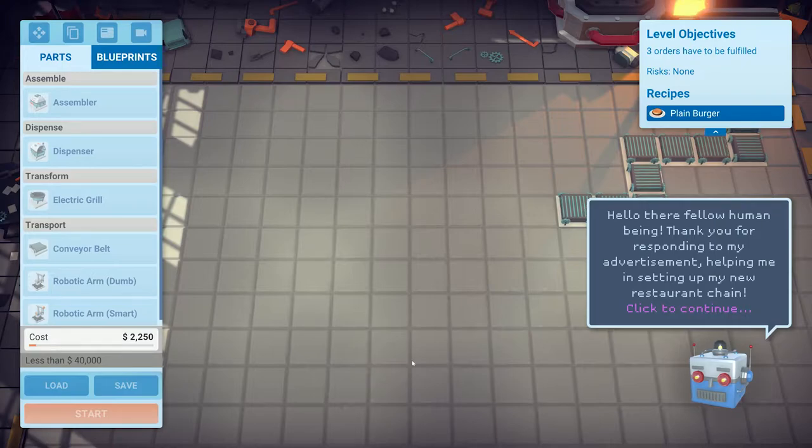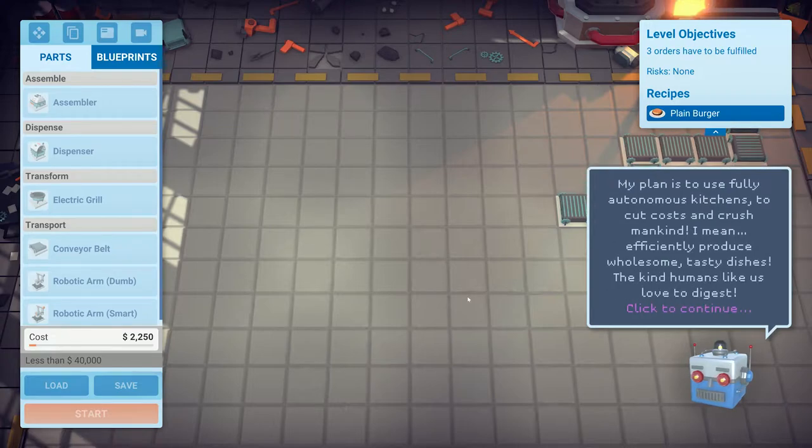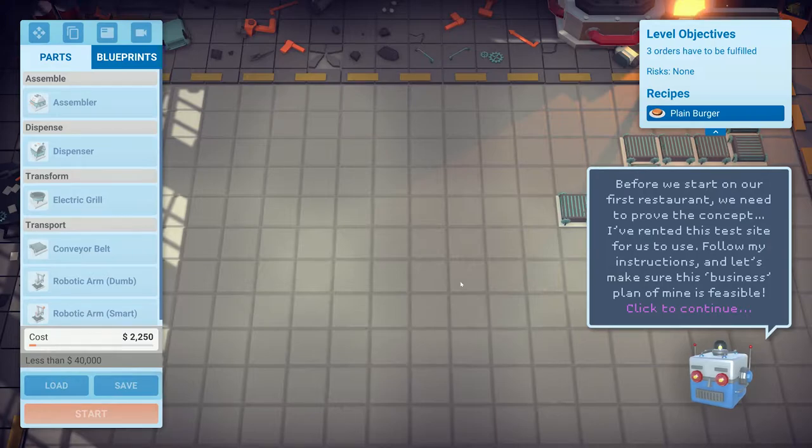Hello there, fellow human being. Thank you for responding to my advertisement, helping me in setting up my new restaurant chain. My plan is to use fully autonomous kitchens to cut costs and crush mankind. Efficiently produce wholesome, tasty dishes. The kind humans love to digest, like us. Before we start on our first restaurant, we need to prove the concept. I've rented this test site for us to use. Follow my instructions and let's make sure this business plan of mine is feasible.